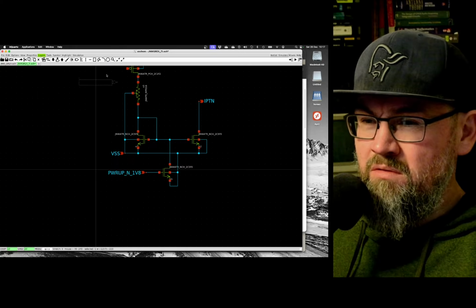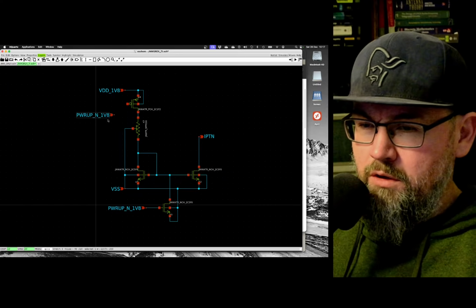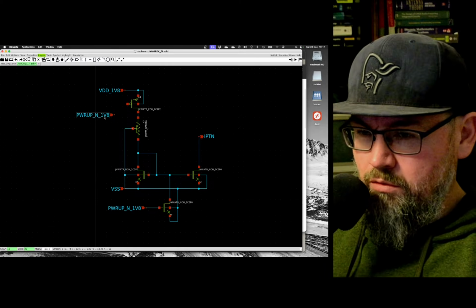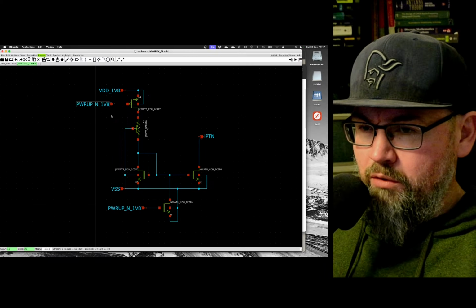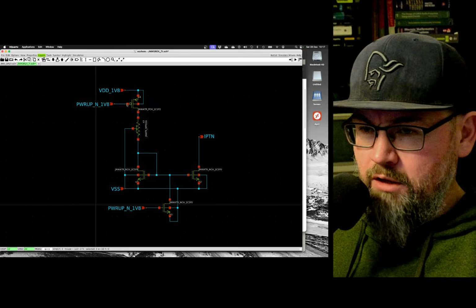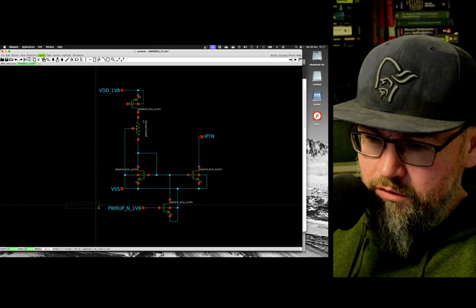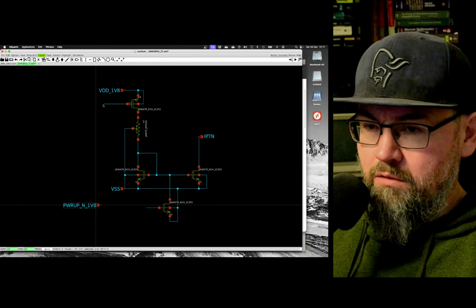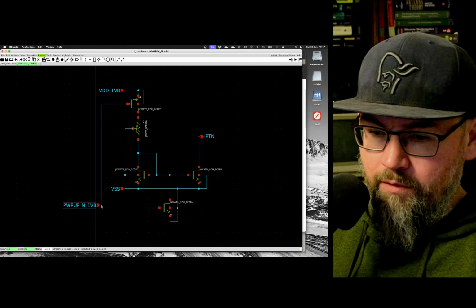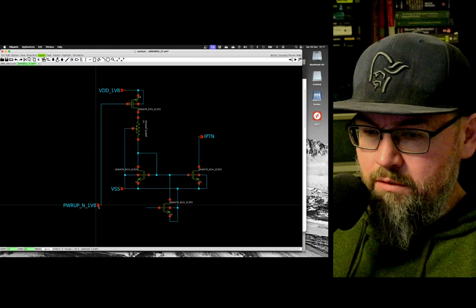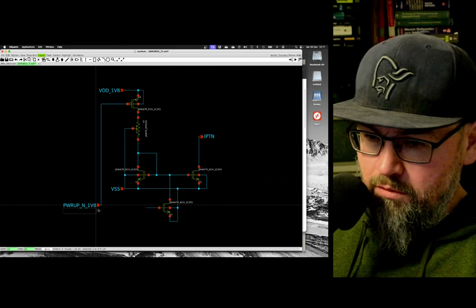And then, what about this one? So here I want it to be on when power up is high. That means it needs to be connected to the same signal. So actually, let's just put this like that, maybe a bit lower.